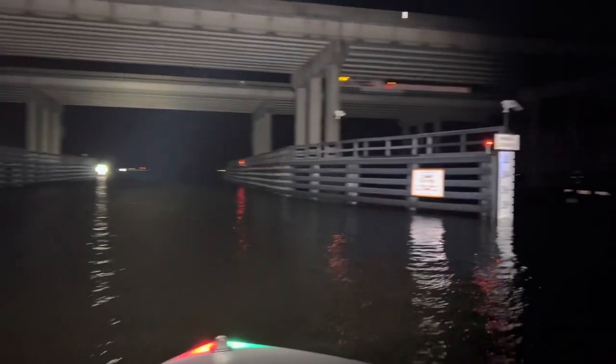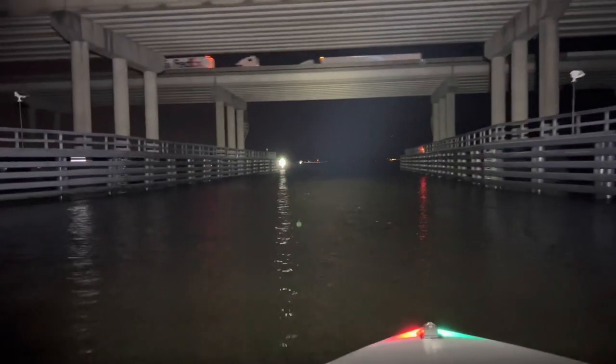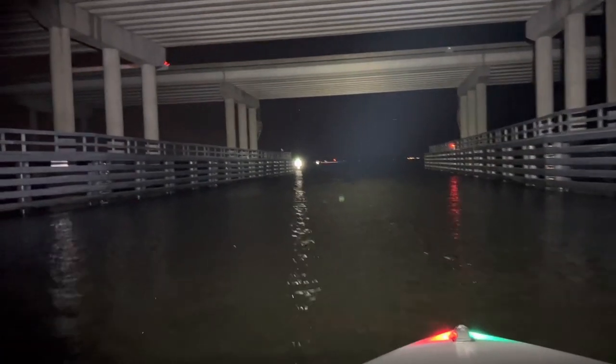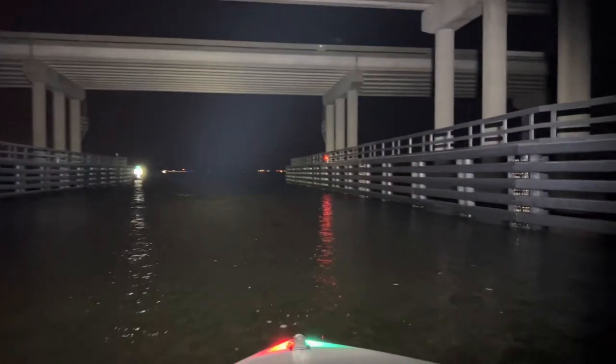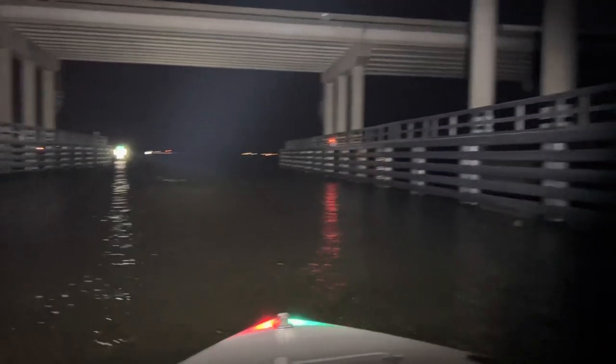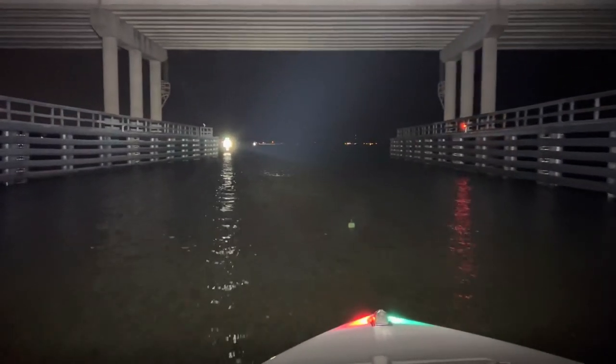If I turn this off right now, you couldn't see anything out here. And right now, if another boat is coming the other way, obviously they can see me for miles. But me going underneath the freeway, this is the Manatee River. You can almost see fish jumping up here.